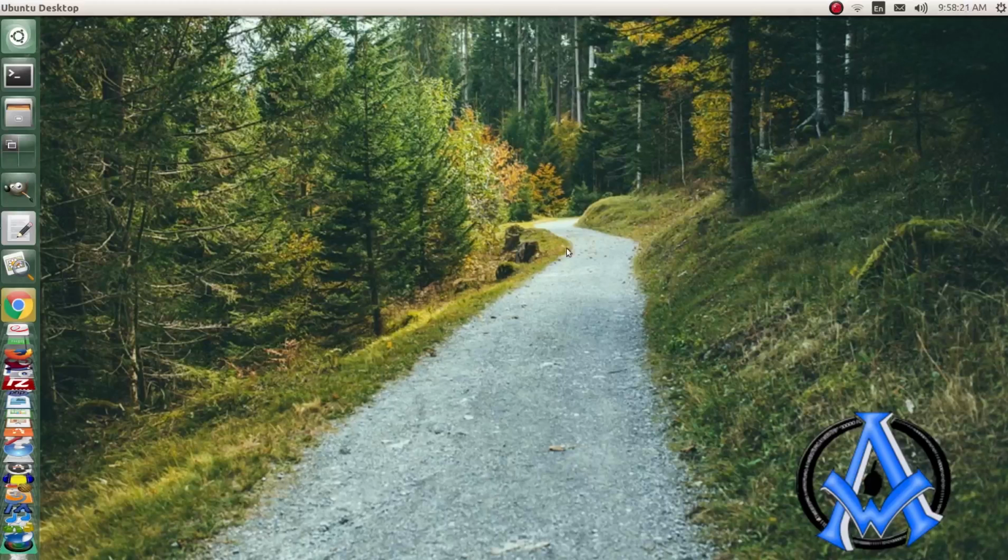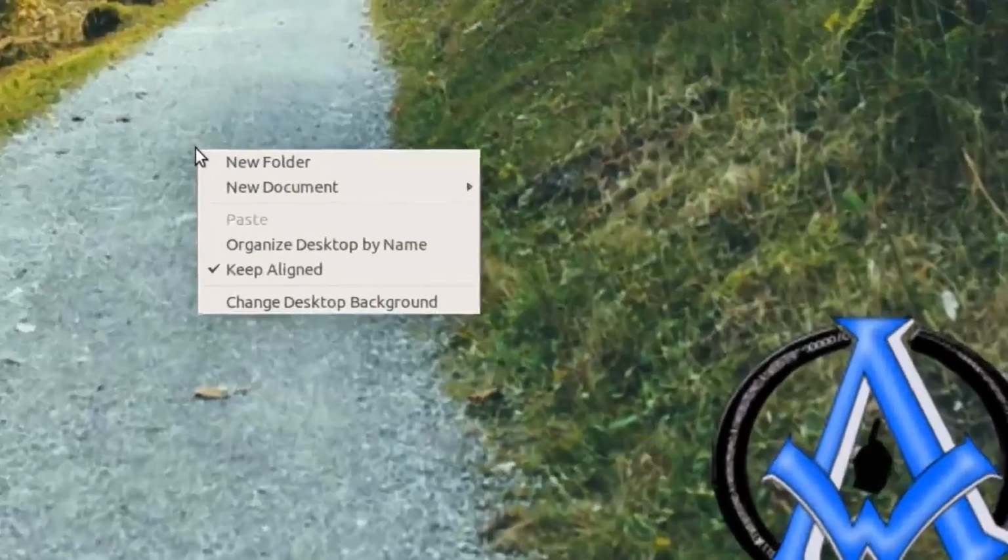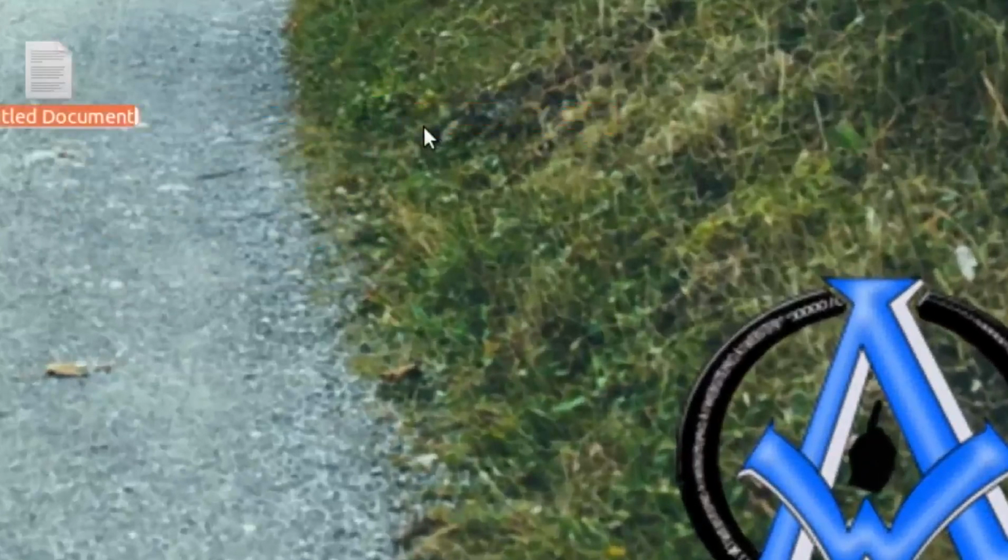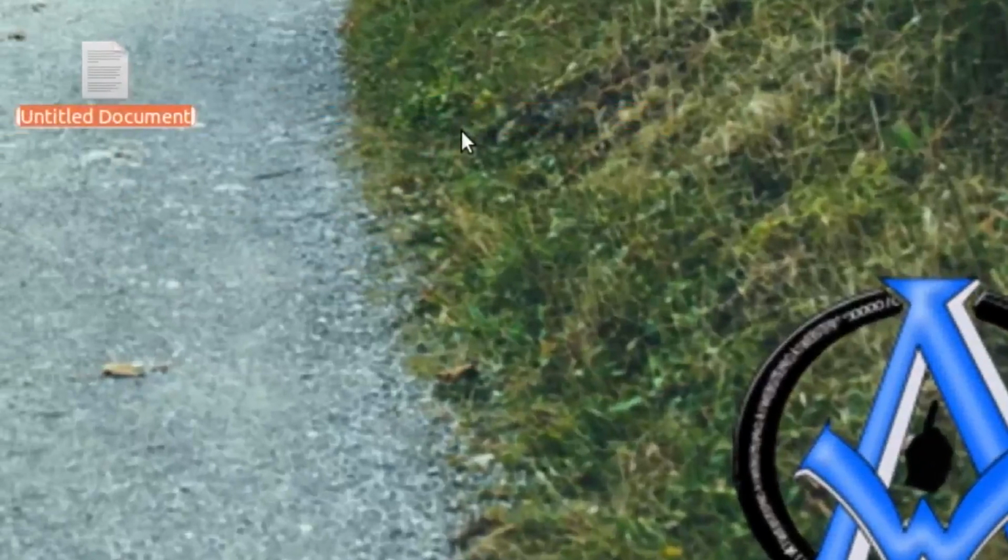We're walking down our little trail of programming through the woods, and here we go. We're going to right-click, hit New Document, Empty Document, and as usual, if you are on a Windows machine, go to the link in the description of this post, and there's instructions there for you to create a document on your desktop. And if you're on a Mac, the same process. If you click the link in the description below, I have two different videos, one for Mac, one for Windows. But this is the way we do it on Linux, index.html, just like that, and we're ready to go.